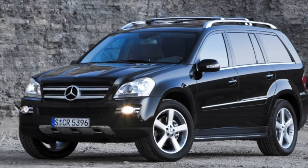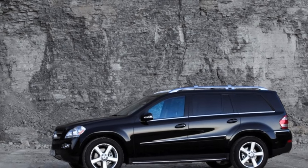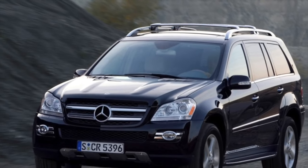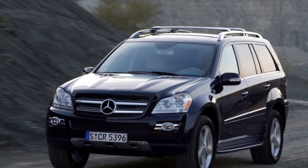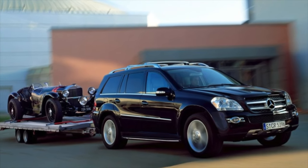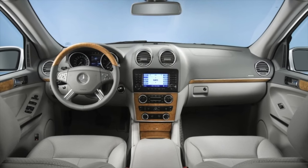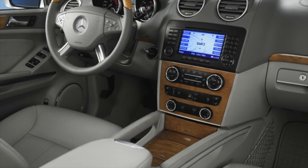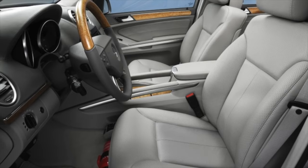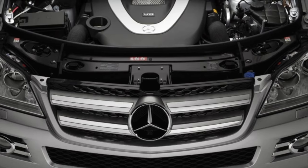As with any premium car, you should pay attention to the condition of the external plastic parts, because the price of a non-OEM part can be shocking. Some small items can be inexpensive, but most seem to be made of pure plastic gold with iridium coating. Bumpers, linings, and trim pieces can be comparable in price to serious bodywork repair, and non-original parts are scarce. On such machines, owners often climb curbs and park over hemisphere limiters, not to mention off-road driving.